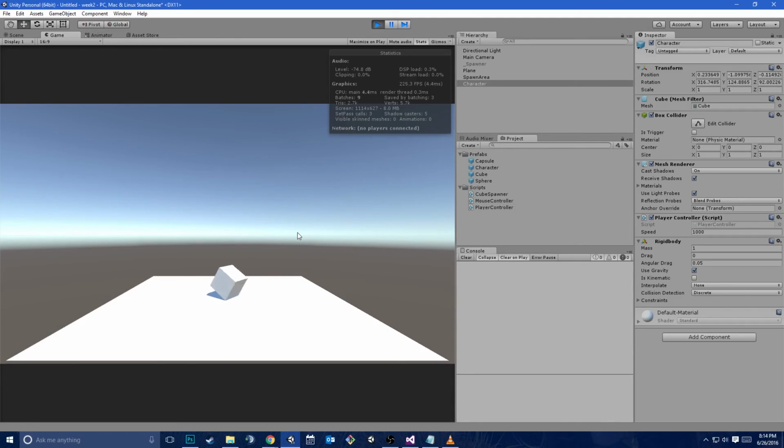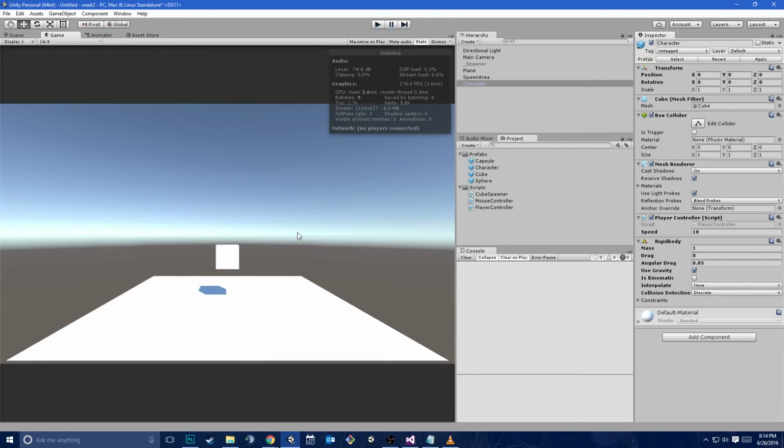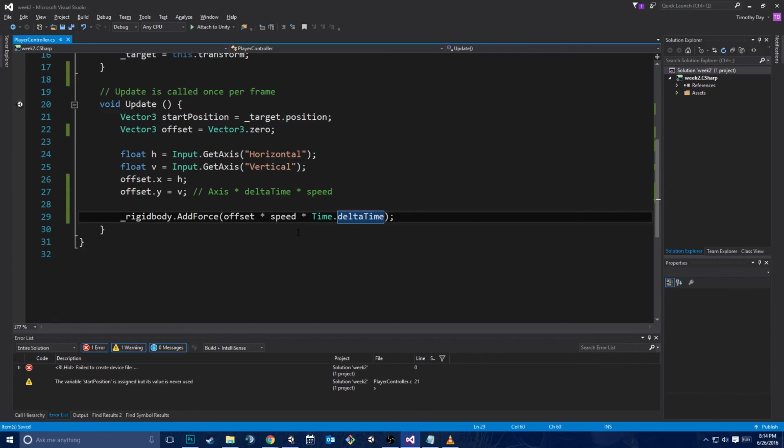So, just adding forces, this is how you could make like, what's the game where you have the little spaceship that you're moving around? Or even Asteroids you can make kind of like this. So, adding forces is one way to move with physics, but the other way to do it is just set velocities, and this gives us more exact and precise controls.